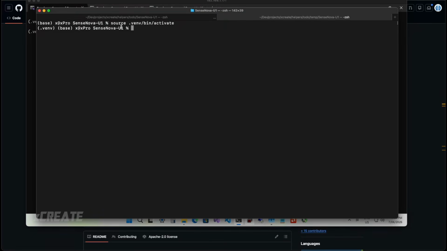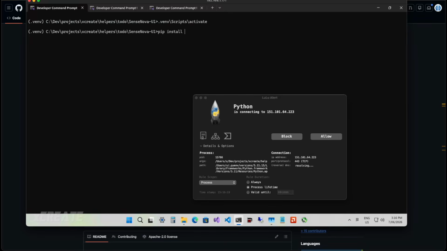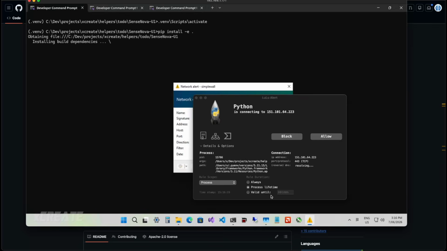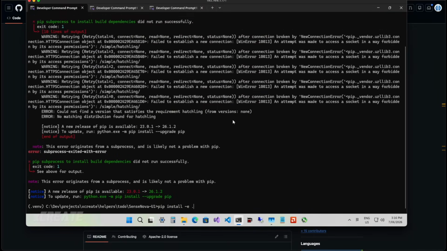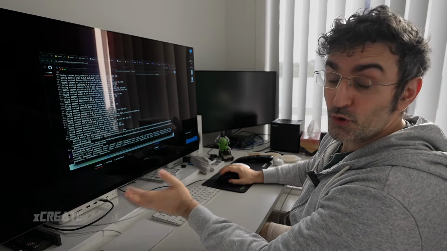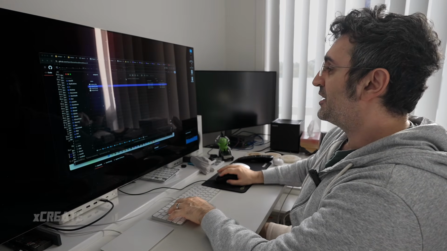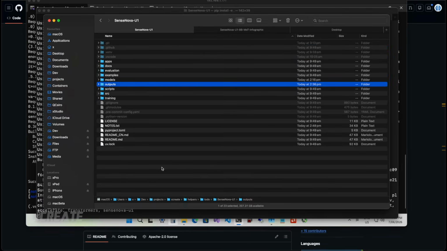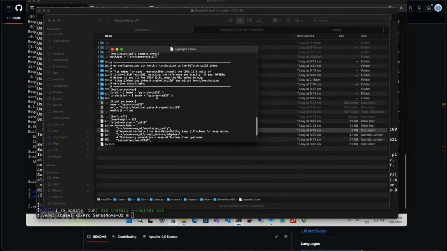So now that we've got it activated, you want to run pip install -e . and that will install all of the required files to get it running. And again, it's the exact same operation in Windows. So pip install -e . and it'll go ahead and download all the required packages. That stuff, if you're interested, lives inside the definition file. So there's a file called pyproject.toml, and that defines all of the modules that it will be using.